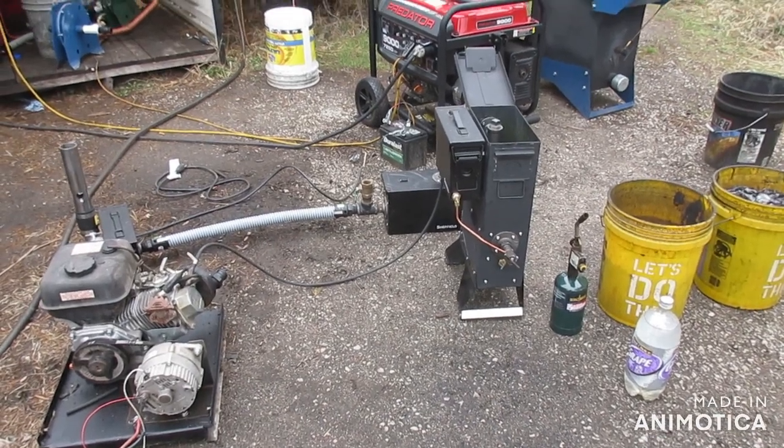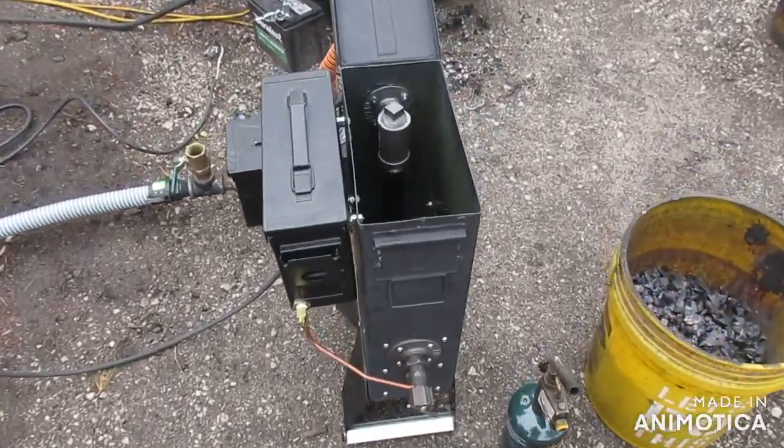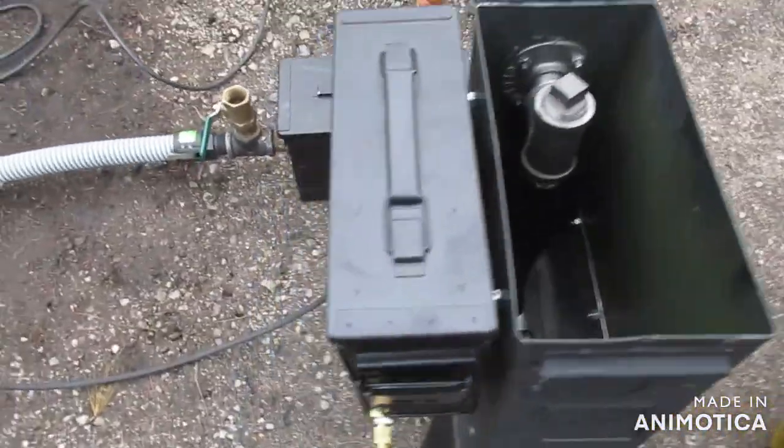Alright guys, let's see if this thing even works. We'll give you a walk around here before we get started. So the machine's empty.